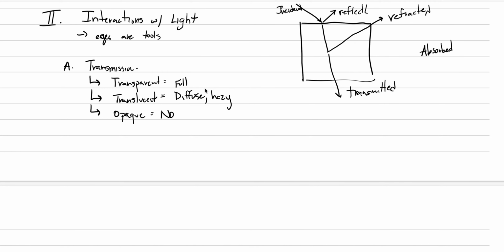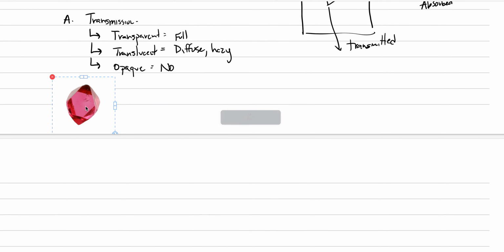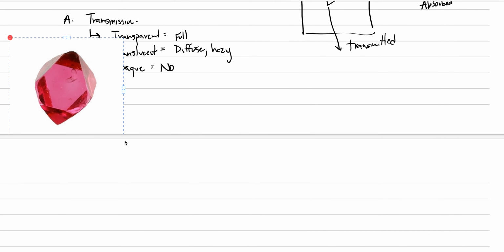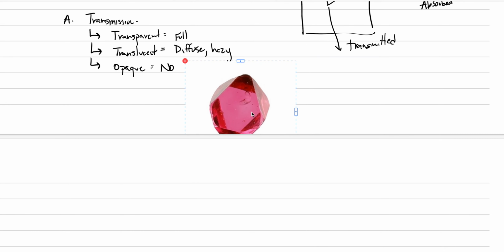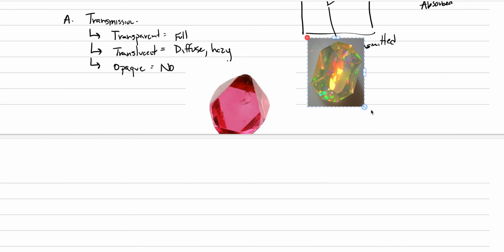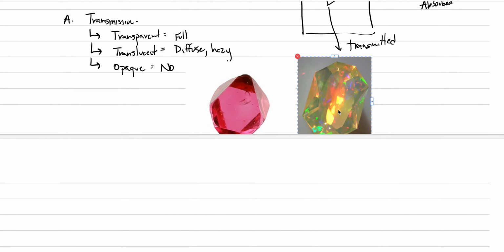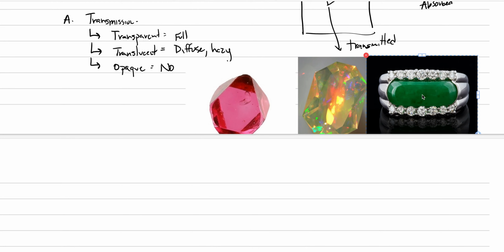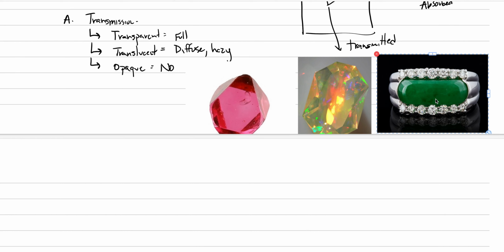Let's just look at 3 pictures of different amounts of transmission. Here's a spinel crystal. You can see right through this beautiful pink crystal, so much so that you can even see this unusual inclusion sitting inside this octahedron. Opal is a really good example of diffuse transmission, where that's translucent. Light's coming through, but you can see things are looking a little cloudy. And now here's an example of jade, where there is no light at all that comes through the jade. It's all absorbed, and it's giving you this color.